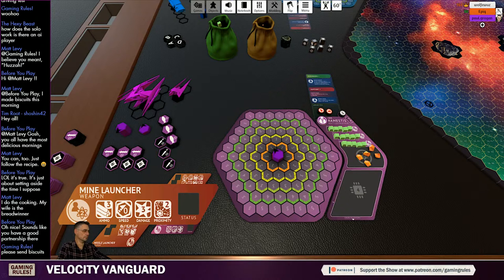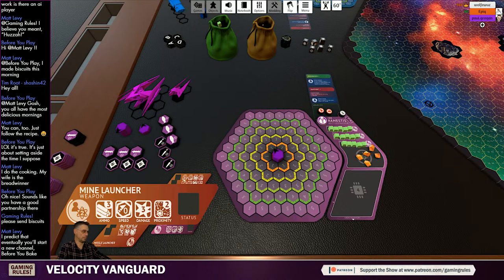And when a ship gets within two hexes of that, meaning any hex of that ship is overlapping the two hexes away from that mine, it explodes for three. Okay. And it does damage to anything in that range. So if I'm too close to the mine when it goes off, I take damage as well. Okay.